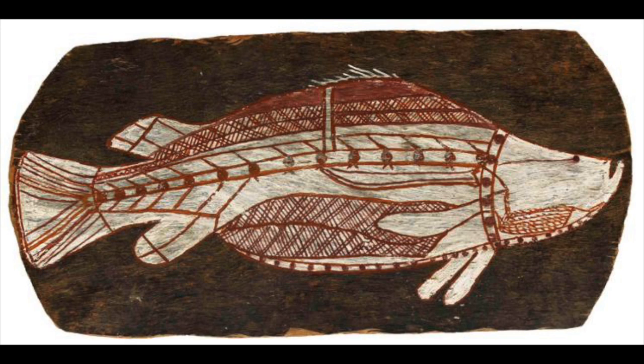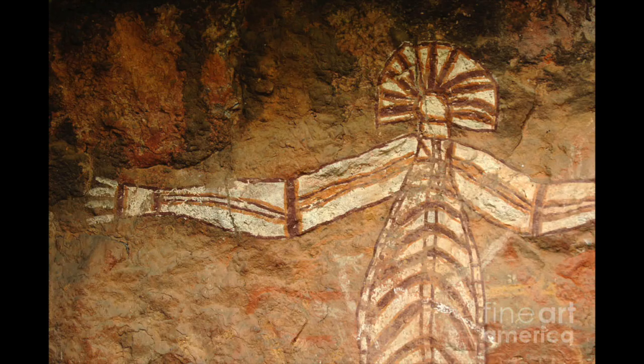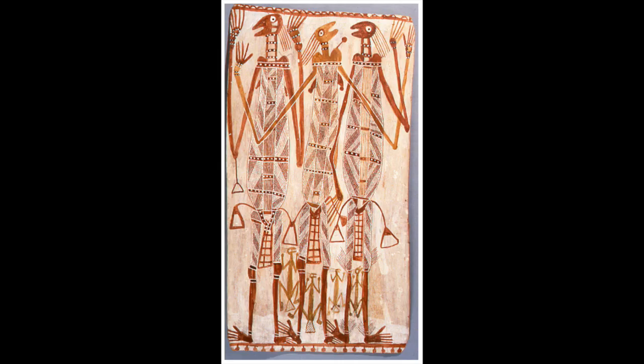Because they were hunters and gatherers, Aboriginal art is relatively small and portable. Bark painting became an important part of Aboriginal art. Bark was widely available, as well as easy to carry and lightweight. The elongated figure is represented in a style referred to as X-ray, which is used to depict both animals and humans. The artist is showing both the interior, the internal organs, and the exterior, the outside of the body.